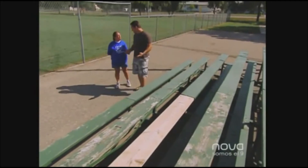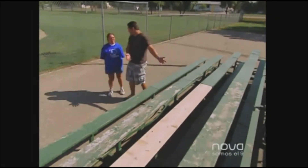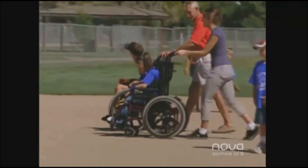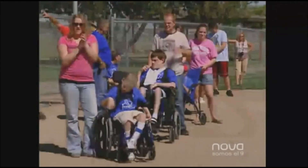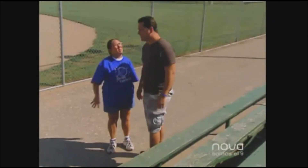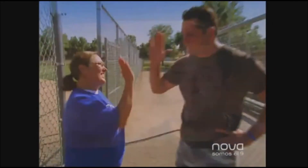Most of the players are in wheelchairs, and these bleachers are not accessible to them — they have no place to sit besides their chair. It'd be nice to have a section that is handicapped accessible for our players, and elevated so players in chairs can watch. I really want an observation deck that is ADA approved and handicapped accessible, so all the players can go and watch their teammates. Let's do it.